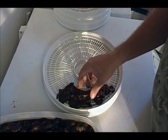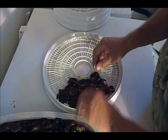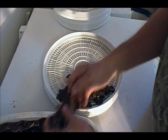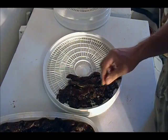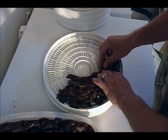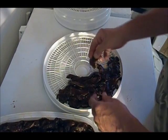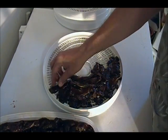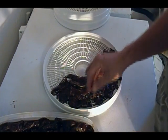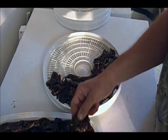Now you're probably thinking, oh my god, Glockster's lost it, he's eating raw meat. This is really good. I don't mean a little bit good, I mean really good. I was afraid it got a little spicy. I added a little bit more soy sauce in it last night. And it's just got a tiny little bit of a bite. Just a little warming of the back of your mouth. Afterwards, it's spectacular. This should be a good batch of jerky.